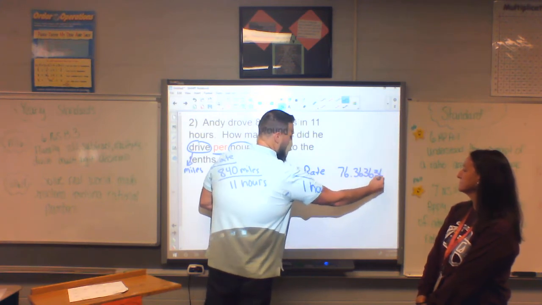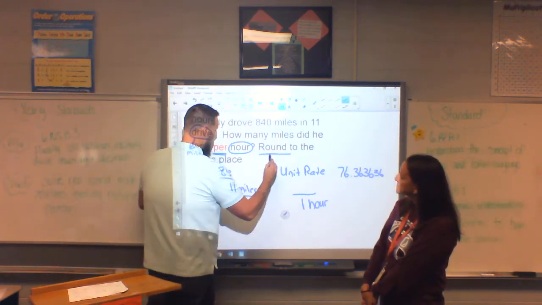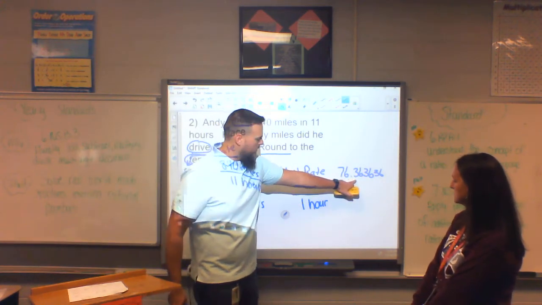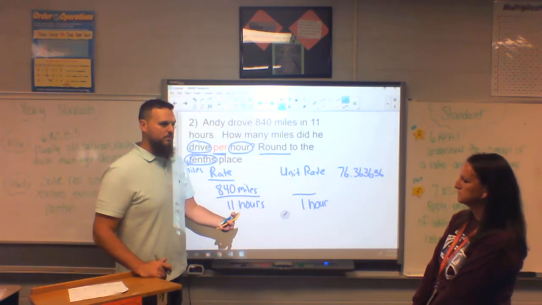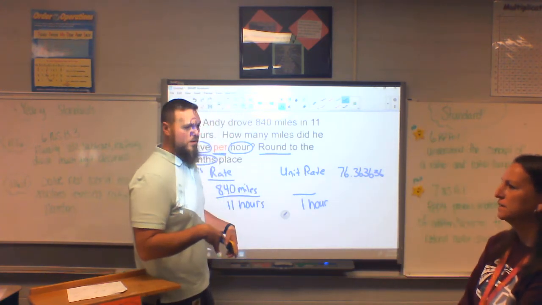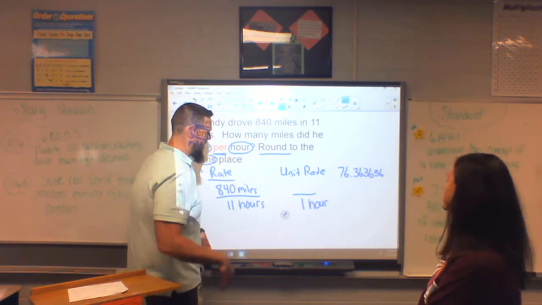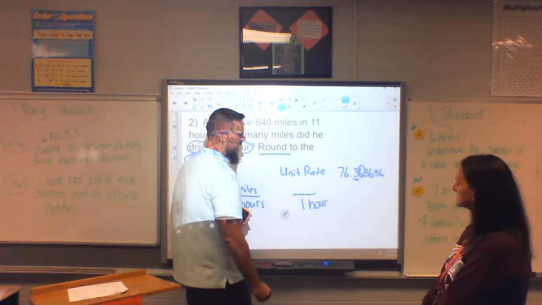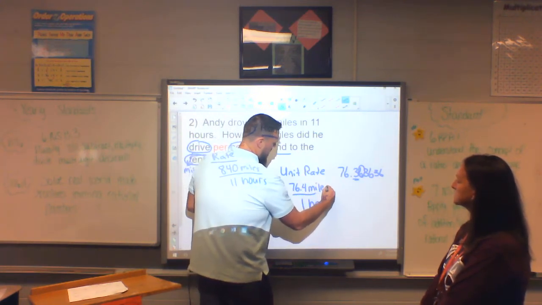Now, if you read your problem, you know that that cannot be my answer, because it says round to the nearest tenth place. So 10th place is right here. That's where the 3 is at. So if you remember from elementary school, I've heard a lot of people say, 5 or higher, bump it up. I can't remember what it was. No, it's 4 or lower, let it rest. 5 or more, bump it higher. But anyway, here's your 10th place. The 6th is obviously 5 or bigger, so we bump it up. So you have 76.4 miles per 1 hour.